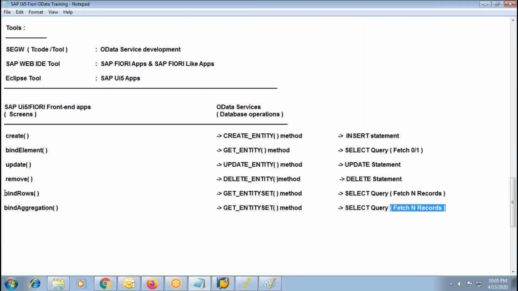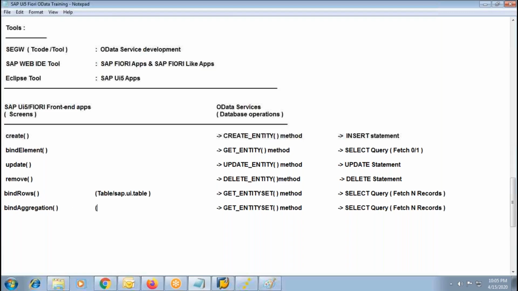But technically, why is there a difference here? The difference is because bind rows will internally use a table from the sap.ui.table library. There is a library in the front end. When I introduce it, you'll get more clarity. So when you use a table from this library, we use the bind rows method.